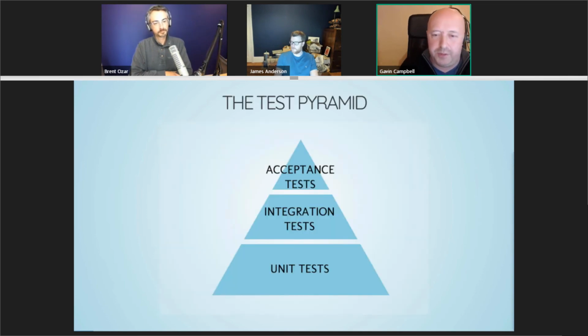So all this fits into this notion of a test pyramid. This is originally from a book about agile software, but there are a few different versions of it on the internet, most of them drawn slightly better than this. What this is intended to illustrate is, depending on your interpretation, either the number of tests or the amount of effort that we put into each of these types of testing. I think Google did some work on this on their own internal projects and figured out that they wanted the base of the triangle, the unit tests, to be 70% of their effort in testing, the integration tests to be 20%, and these acceptance tests only to be 10%.